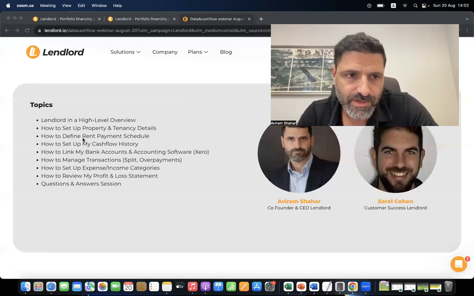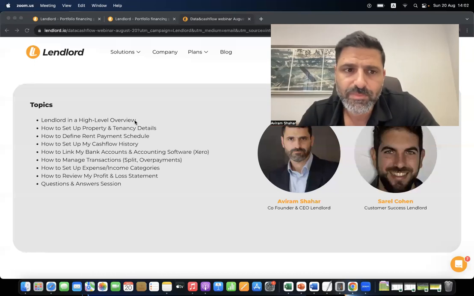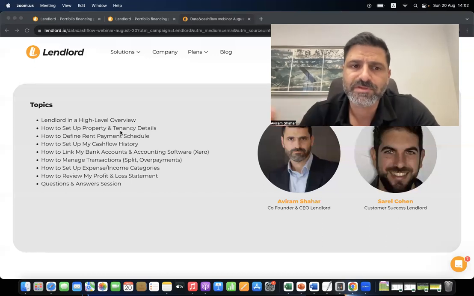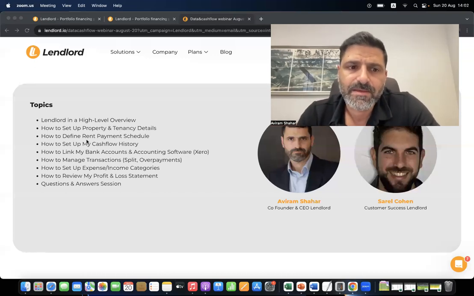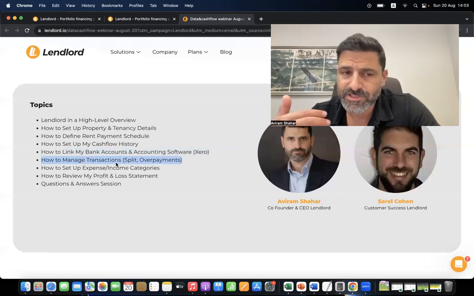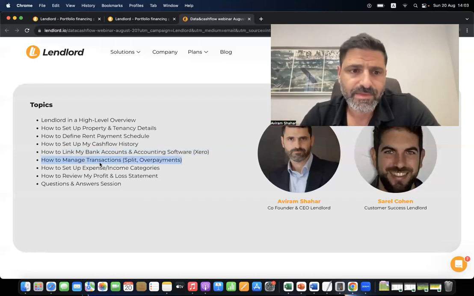So the agenda for today, we'll start with a very high-level overview about the platform, and then we'll demo how you can set up property and tenancy details, how to define your rent payment schedule, then set up your cash flow history. Then we'll show you how you can link your bank account to Lendlord, and then manage the transactions on an ongoing basis.